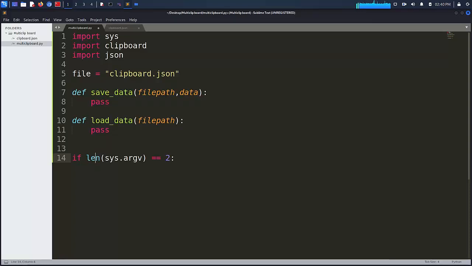So if the length of sys.argv is 2, then we want to do something here. Else, if the user passed more than 2, we'll tell the user please add only one command.